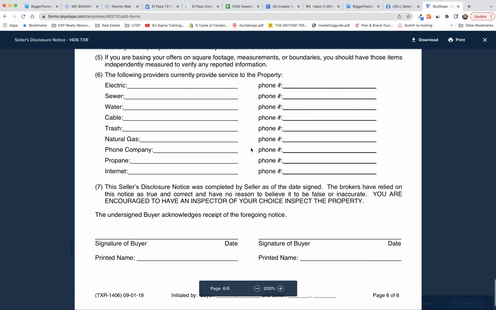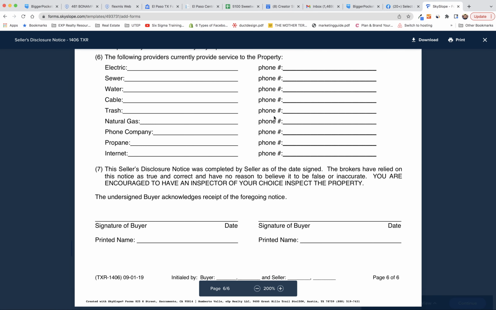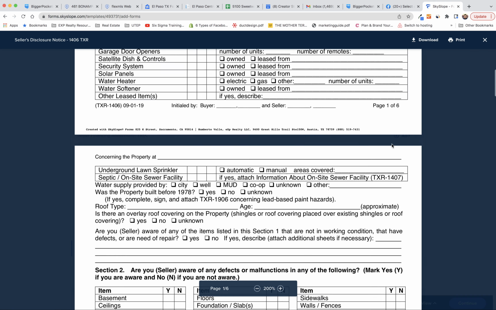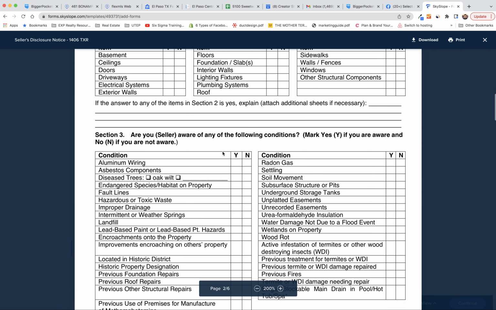Let them do their thing, filling it out, and whenever they're done, if they do it that day, that moment, then I take it back. Otherwise, I leave it and go back for it later, or they'll email it to me if they can scan it through their phone. But if you're going to email it directly, you have to make every box clickable, every single box, even if you don't think they'll use it, because again, you cannot sway them in any way. So they fill it out to the best of their knowledge.